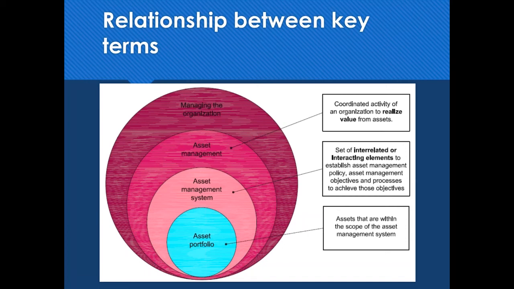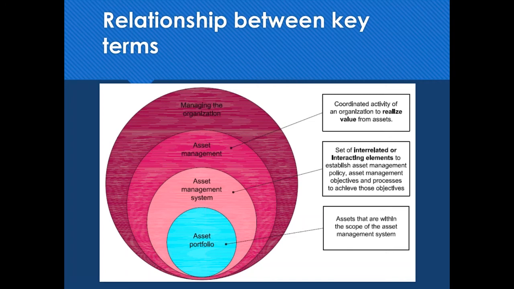Okay. This slide's graphic is taken from the ISO 55000 standard, which shows the relationship between the key terms we talked about. The asset portfolio is the different types of assets that sit within the organization. That's the lower level, right? Then asset management provides improved risk control and gives assurance on how the asset management objectives will be achieved on a consistent basis. The next layer is asset management, which is the policies and procedures and how it realizes the value from the assets, connected to the organizational objectives as well.